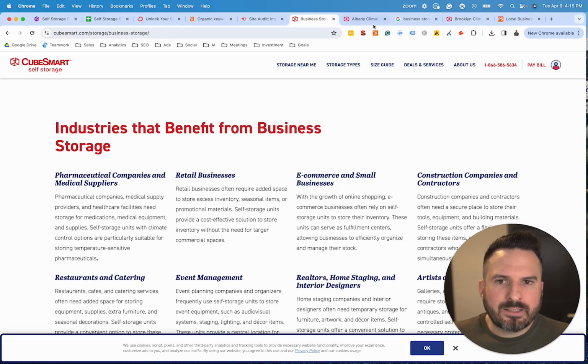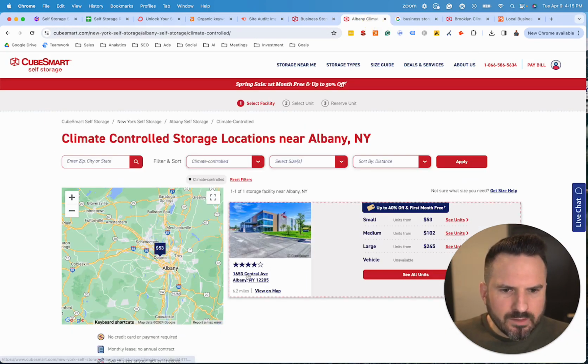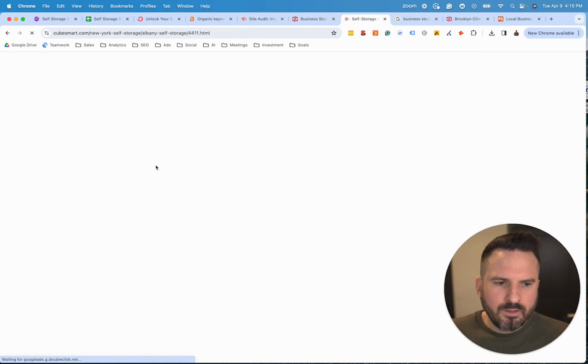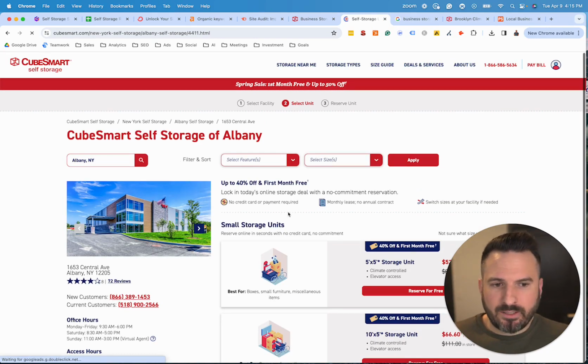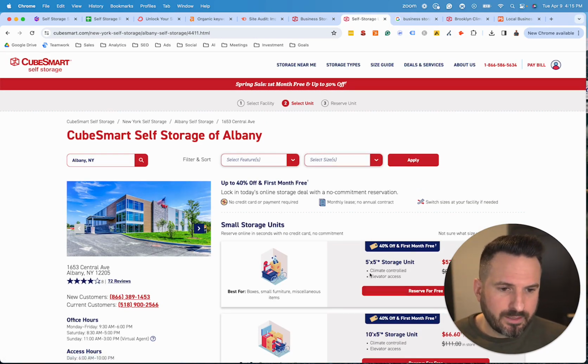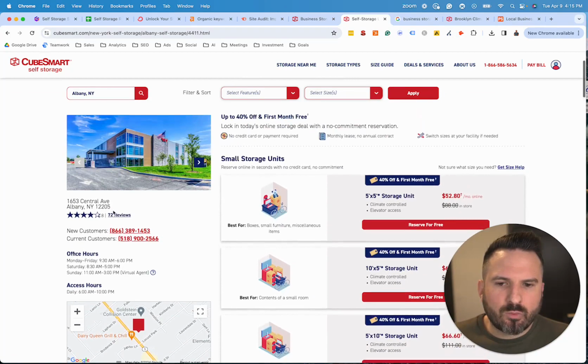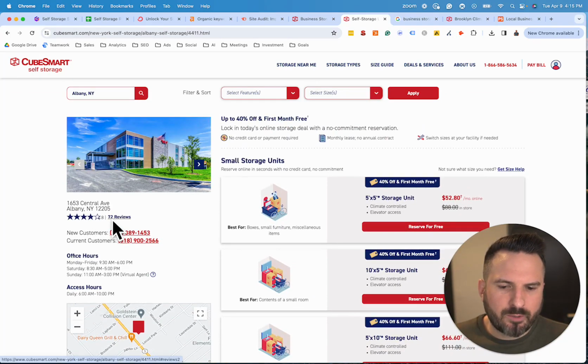So some of the things I like to look for, let's go to their specific page here, are obviously you want to have online booking, and that should be integrated and super easy for someone to check out and book a unit right through the website. But in terms of conversion, some of the things you're going to want to do are integrating your reviews on your page. You don't want someone to have to leave this page to find your reviews. Once they're on this page, we don't want them to leave. We want to give them everything that's needed for them to actually book a unit.